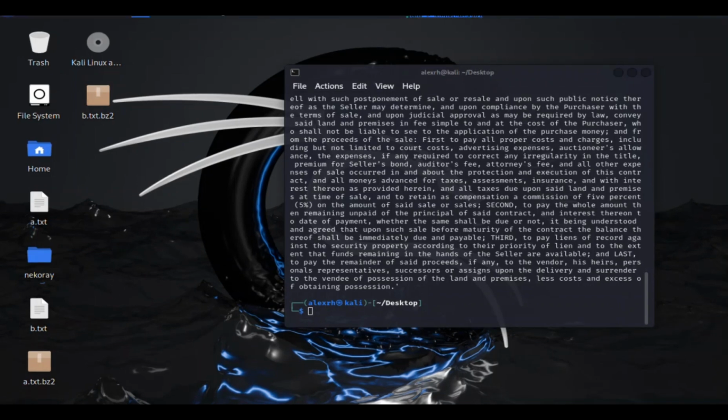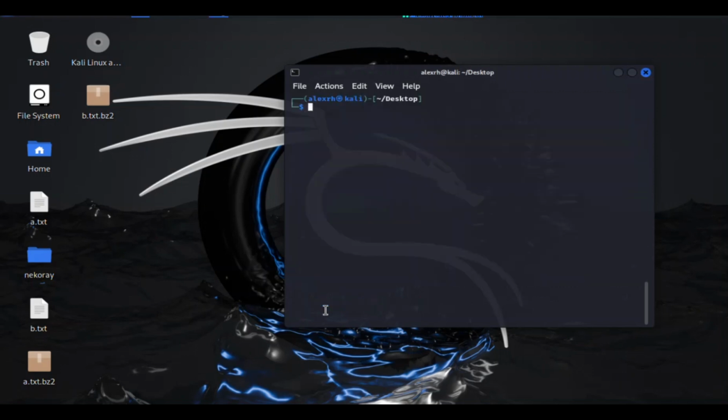If you want to concatenate and display multiple files, okay, Control L, then cat, name of file a.txt and b.txt.